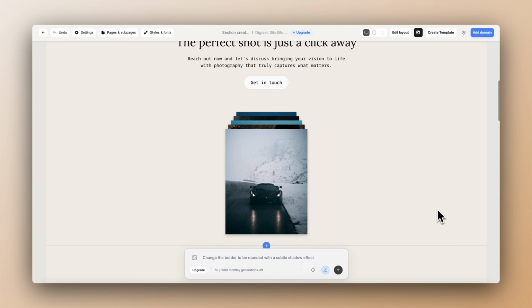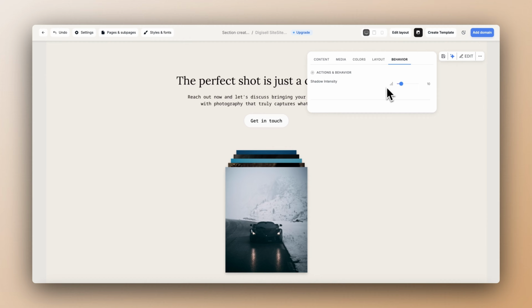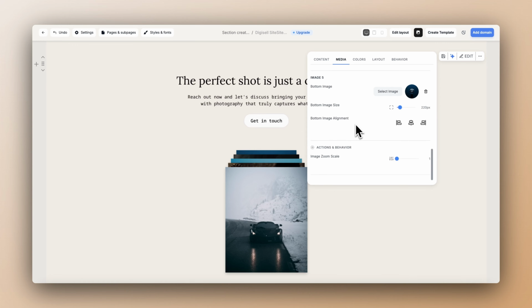Now, one other thing that we could do is we can, for example, say that we want to have a hover effect when hovering over the images. So we can say, please, when hovering over each image, zoom in the image within its aspect ratio slightly. So now let's send that and let's see if it does that as well. Right, so now as you can see, if I hover over them, they zoom in slightly within the aspect ratio. And if I go to edit, I can check out all the controls. I'll probably have to go to media and yeah, I can here have the animation controls.